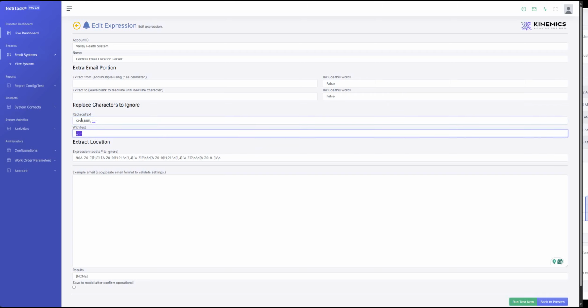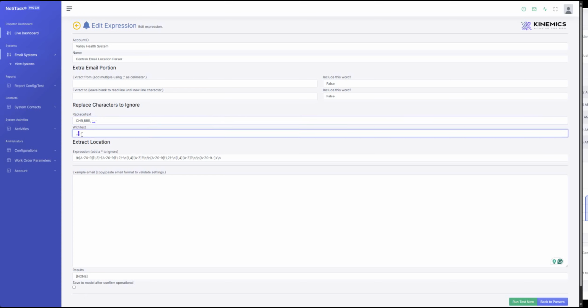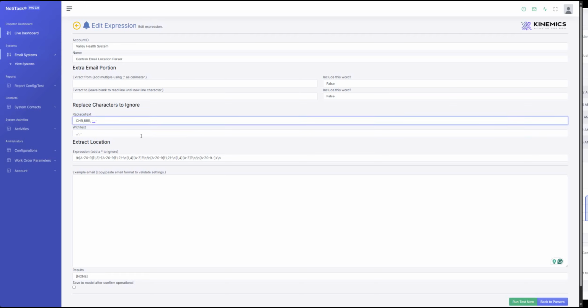For example, CHR is replaced with nothing, so basically it takes it off. BBR is replaced with nothing, so it takes it off. Space dash space is replaced with just dash, and the same with this one. Dash is just dash. Based on this, you'll be able to extract the information.